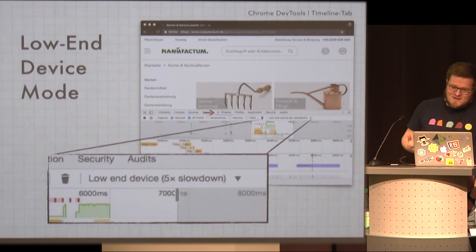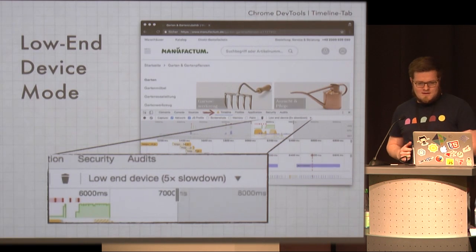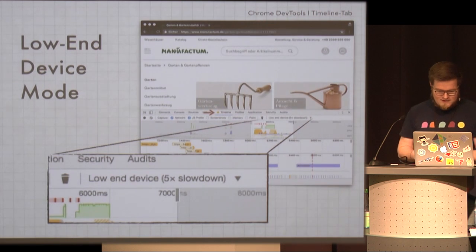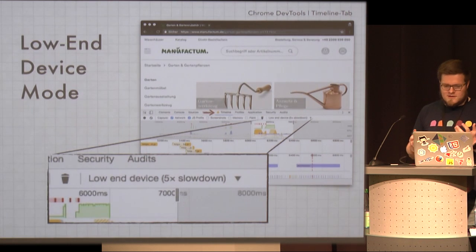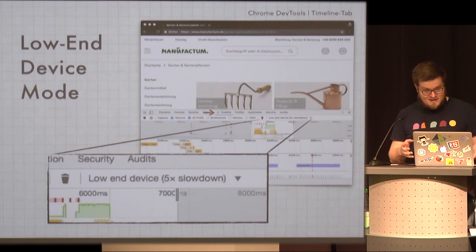A cool feature Chrome introduced last year is low-end device mode. So one thing is the networking connection, but as we handle big frameworks using a lot of JavaScript right now, it's important to keep in mind that not all devices that interact with your page are top-of-the-line MacBook Pros you use to develop the site.